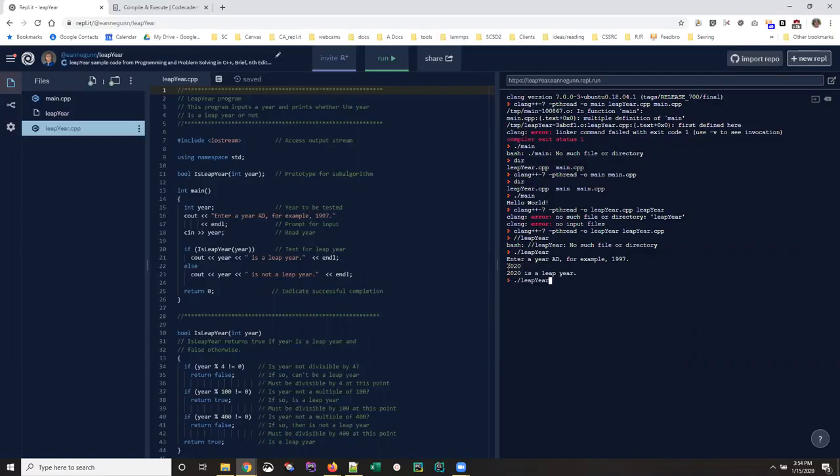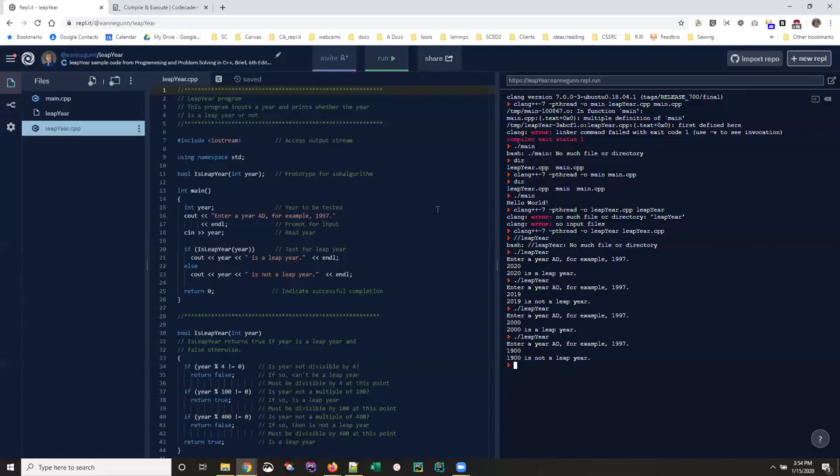I have to rerun the code, which I'm doing with the up arrow, to try another year because we don't have a loop in here. So 2019 is not a leap year. Year 2000 was an interesting one because generally years divisible by 100 are not leap years, but years divisible by 400 are. So 2000 is always a fun case. Get an extra birthday that year if you are a leap year baby. And one more, just to show you that 1900 was divisible by 4, was also divisible by 100, was not divisible by 400, and therefore is not a leap year.